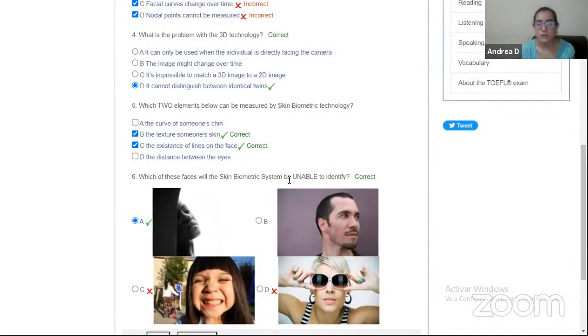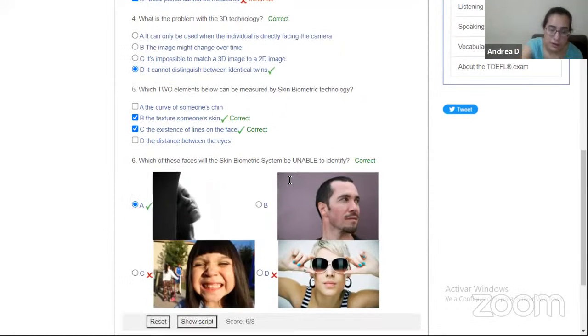Because right now, for example, we were saying, okay, they do mention something about the classes, but where was that? Was that in the 3D one, or in the skin biometric one? If you have your notes there, then you just go to the skin biometric part, look at the problems or the shortcomings, and see what you have there. So try to have that.